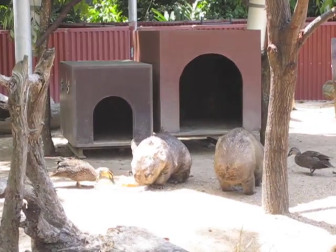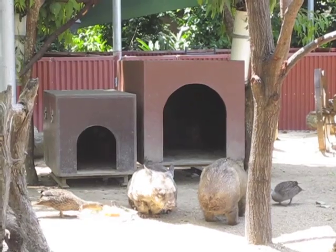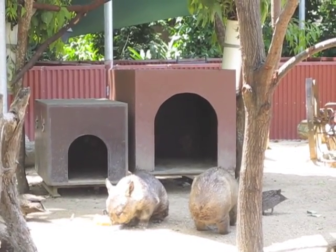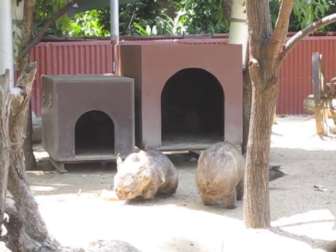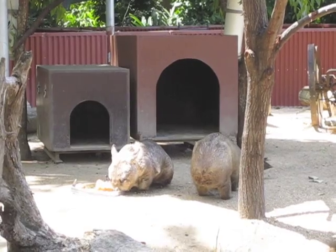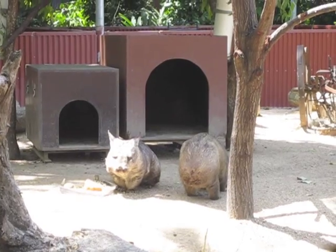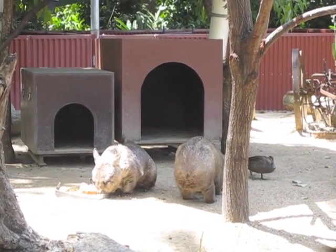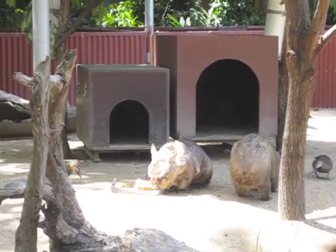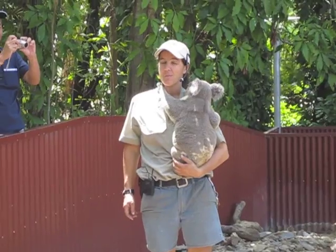She could survive by herself. So they still are quite small. They have to worry about dingoes and foxes as well when they do come down to the ground. But even up in the trees, there's eagles and big snakes. Now, Australia has snakes that could swallow a koala whole. Very big snakes. So they always have to be aware of what's going on around them, especially when they're sleeping for so long.